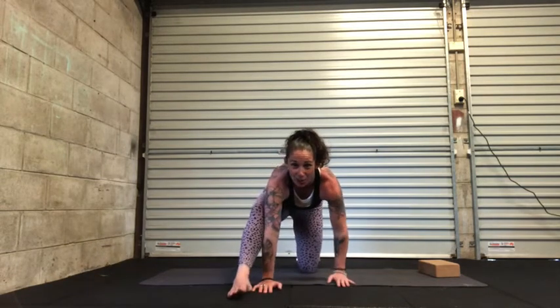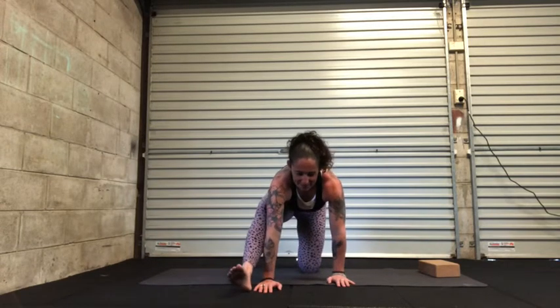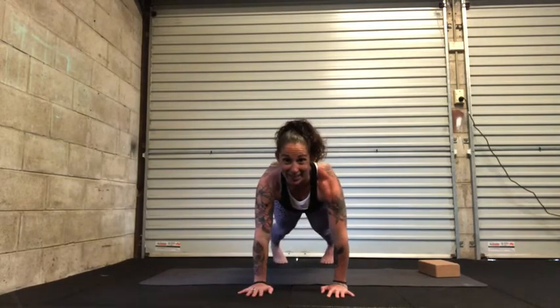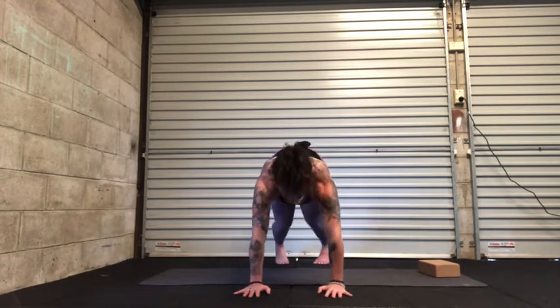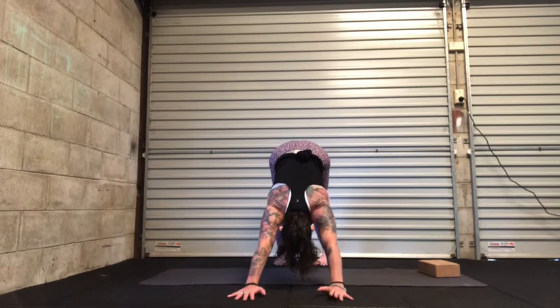Very slowly start to press yourself back. It's always a good one coming out of that. And then any kind of movement or stillness that you need, it can sometimes feel nice to come into plank. I know that sounds a bit weird, but it just helps to release that front of the hips there. Maybe a downward facing dog. Just take whatever you need. Press the hips into downward facing dog if you're not already there.